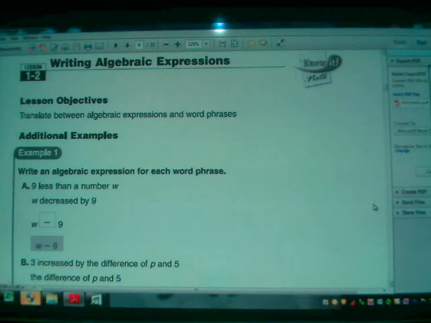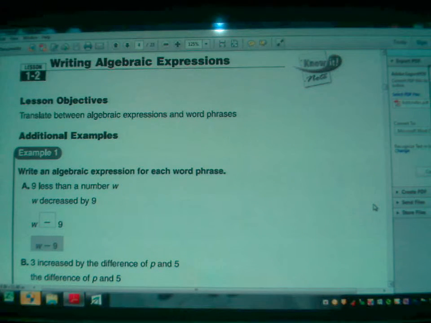You're going to start off with an algebraic expression, and then you're going to translate it into words. And then you're also going to be able to work the other way, start with a word phrase and translate it back into an algebraic expression. Now, what's important here is that you know your algebraic expression keywords. The algebraic expression keywords are presented to you in the textbook for Chapter 1, Section 2.